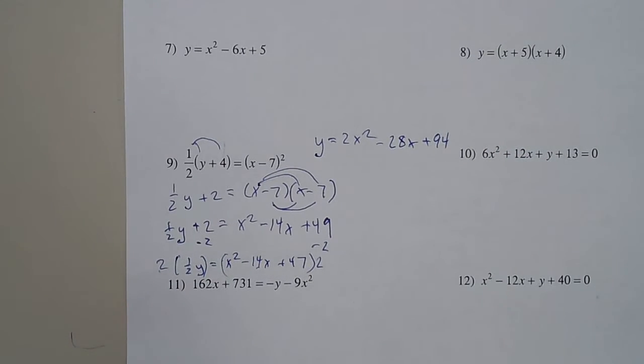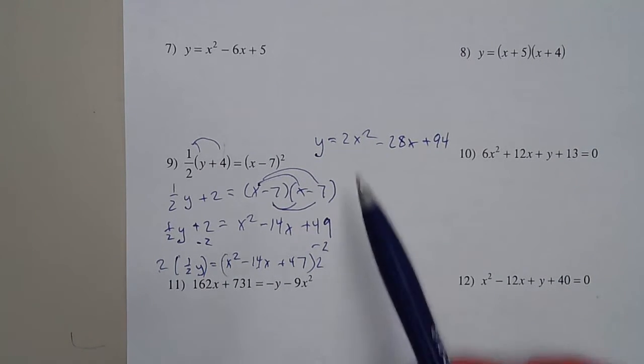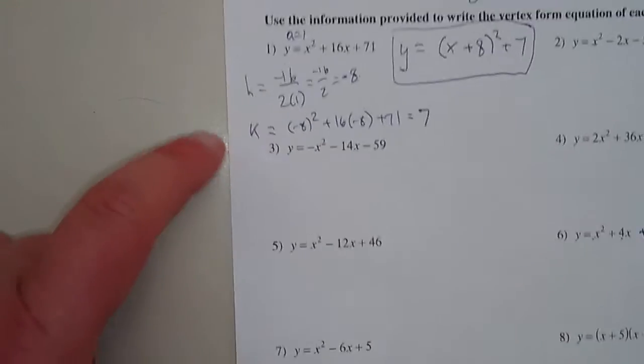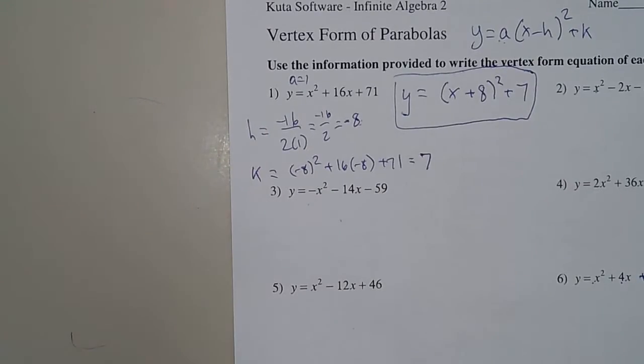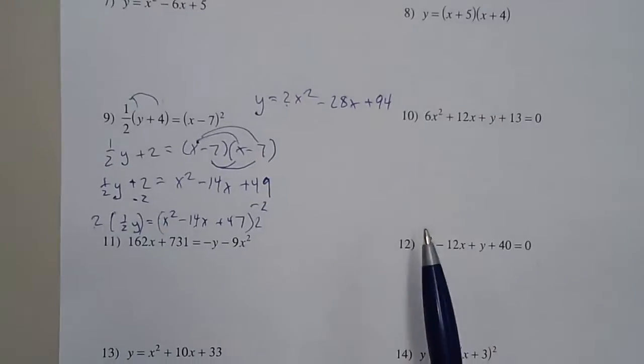And now I would do this problem the same way I did number 1. Okay, so now I know my a value, I can use my h and k formulas, and I can finish out that problem. So that's the only kind of nasty part they put on these problems. I think that's actually probably the worst one that I already helped you with. So anything else, if you look at it, you're going to notice it's going to follow the same exact thing.